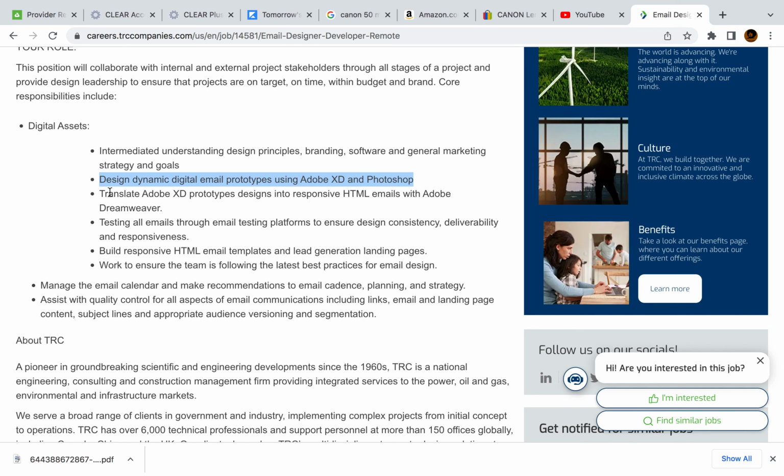So it says translate Adobe XD prototype designs into responsive HTML emails with Adobe Dreamweaver. I think this is what they're saying, because I've done this, but of course they're going to be responsive when you code them. Now this is how I work with Adobe XD. The creative team sends me the creative or the images or the template in XD sometimes.